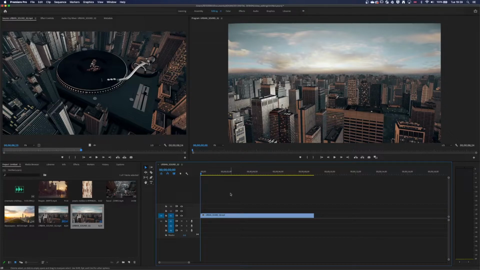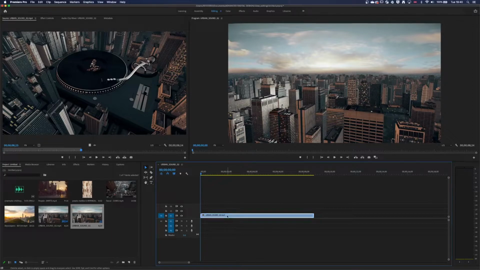So as you can see, Premiere has created layers, and the way layers work is in this panel, you have this line down the middle. So layers on top are video footage, and layers on the bottom are audio footage. So if your clip contains both audio and video, it will separate them into two.